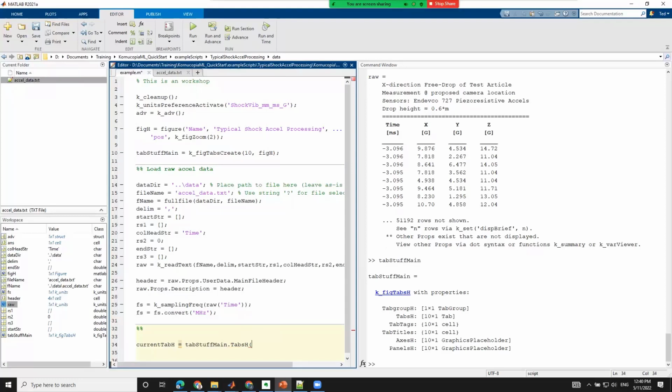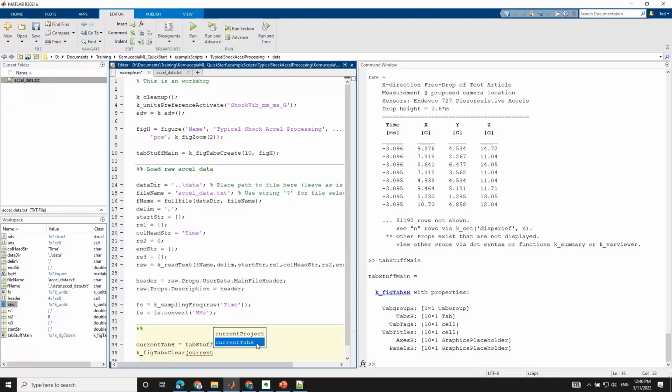So the first tab that we want to plot in here is going to be tab number 1. And we want to make sure that the tab is empty. Initially it will be empty, but as you develop the script, you rerun sections a few times changing things, then the tab would not be empty. So we generally want to clear it. Otherwise, you'll just keep piling stuff on top of each other in the tab.